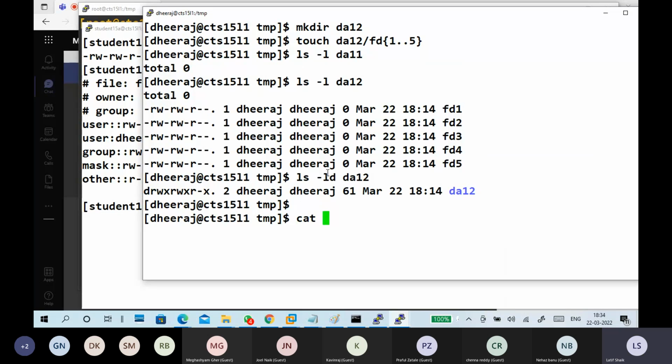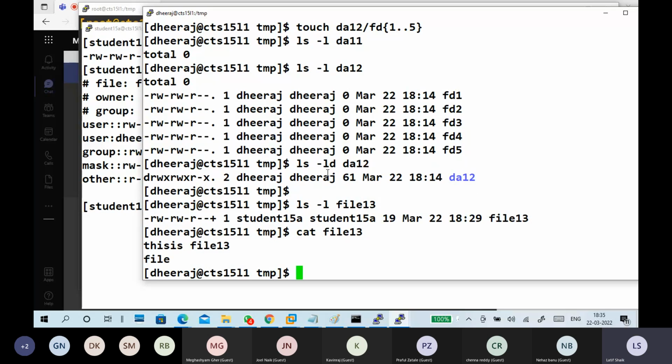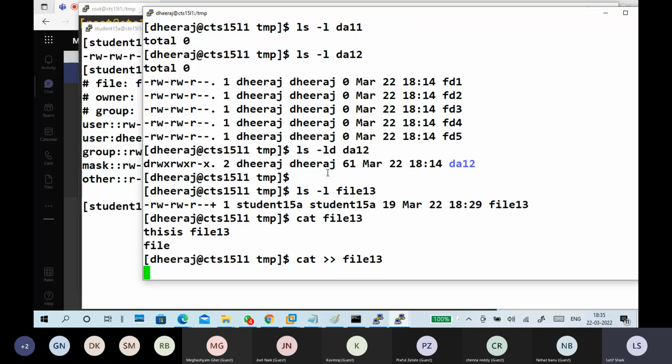So cat, ls -l file13. Yes. Can he read? He can read with cat. Normally he can read it because a read permission is there. Can I add some data? Double greater than, always.